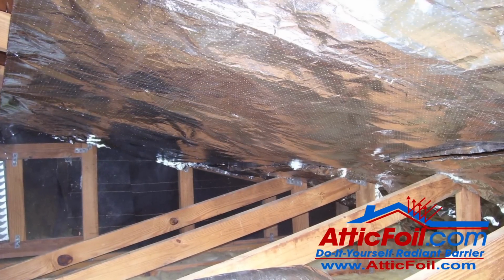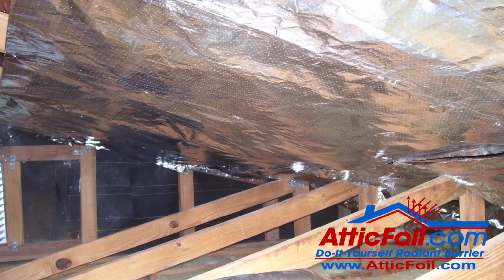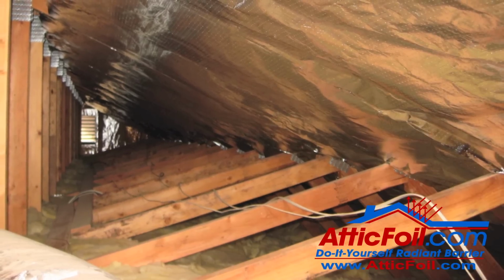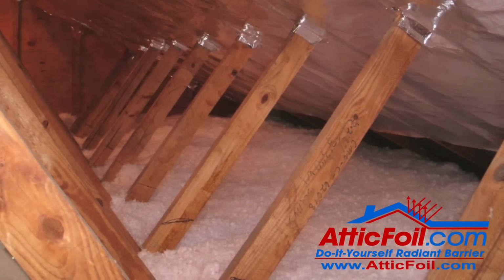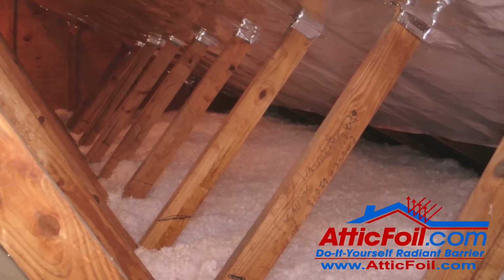One, instead of starting a few inches from the top plate of the wall, you can go up a foot or 2. Remember, radiant barrier is a cumulative effect. The more you get, the better. However, a small gap at the bottom probably won't make a huge difference.